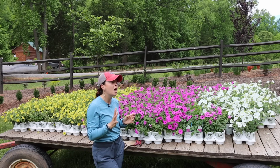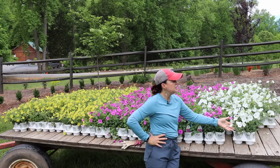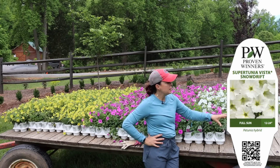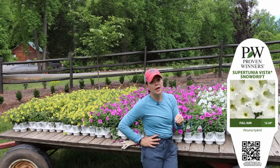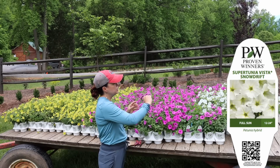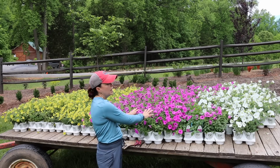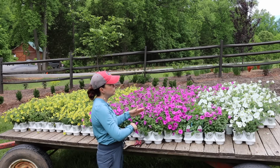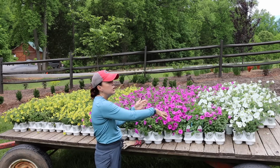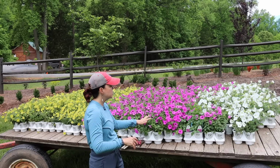Now, for a little bit of color contrast, we are going to go with the Supertunia Vista Snowdrift, and it is a beautiful pure white flower. We don't have a ton of that. That is going to go along the edges of the inside of the boxwoods, and then you're going to have the Jazzberry within that. So you'll have the green of the boxwood, then the white of the Snowdrift, and then the interior will be the Jazzberry. That way everybody pops off of each other and looks fantastic.